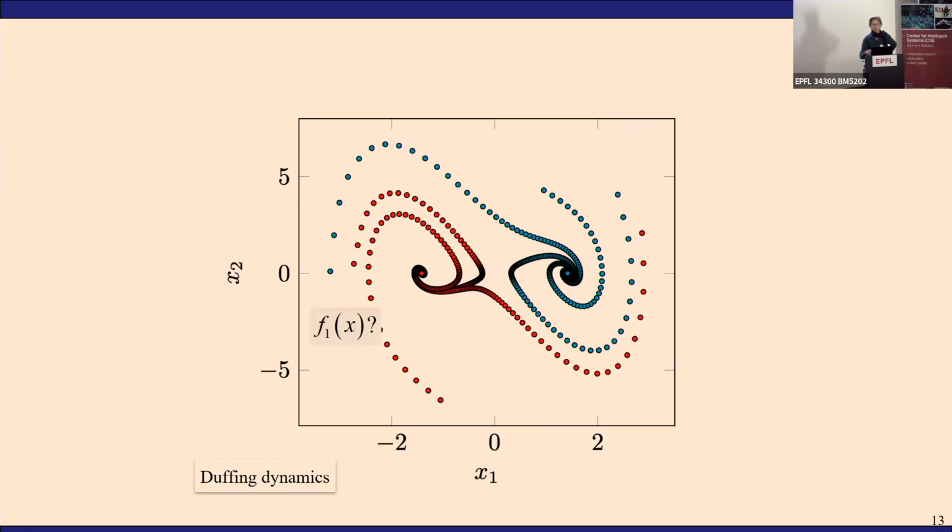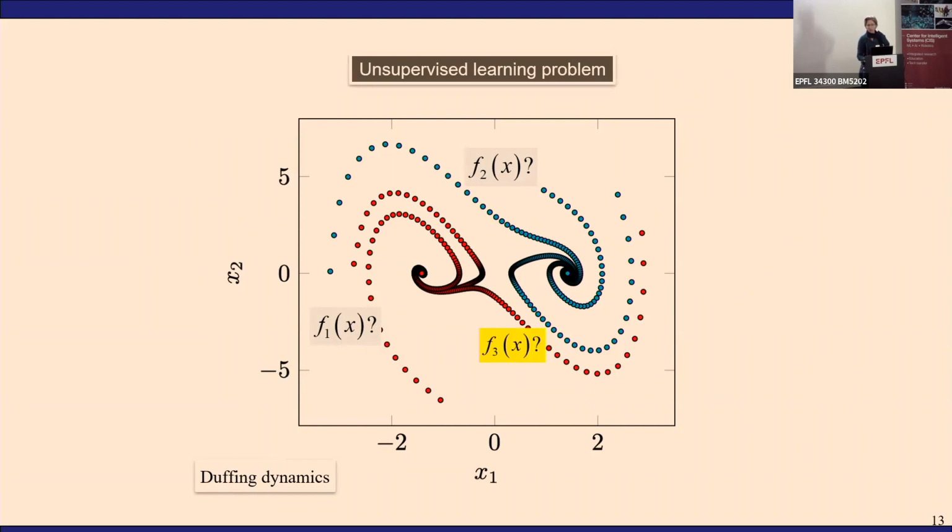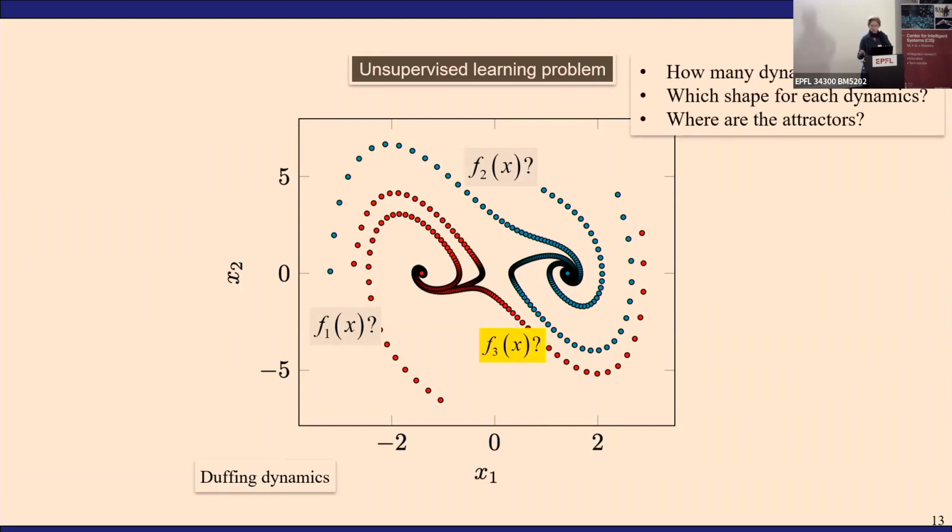Another thing is that we wanted to really be completely unsupervised, to say we don't know how many inherent subdynamics we have in our system. This is often very useful for us as roboticists because we don't quite know in advance, when you get demonstrations in the field, if you need to segment these different actions into 5 or 10 or 15 different subactions. So we wanted to discover both the dynamics, the number of those dynamics, their shape, as well as their attractors. This is a completely unsupervised learning problem. We know neither how many dynamics we have, nor the shape. What I mean by the shape is the actual functional for each of those and where the attractors are.